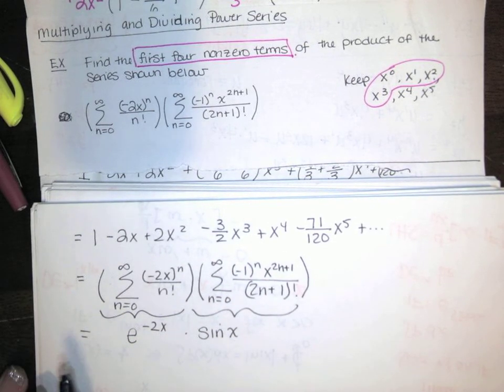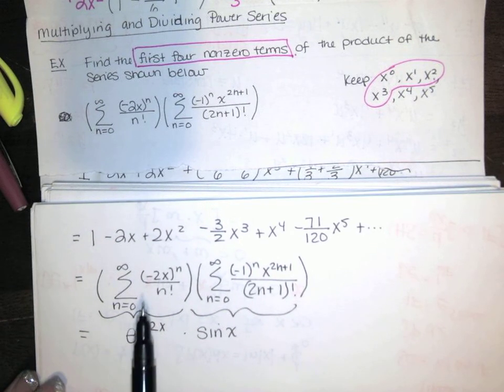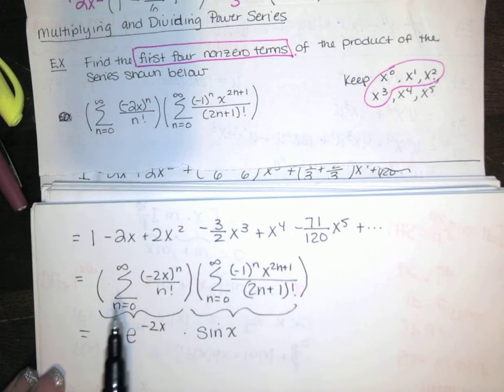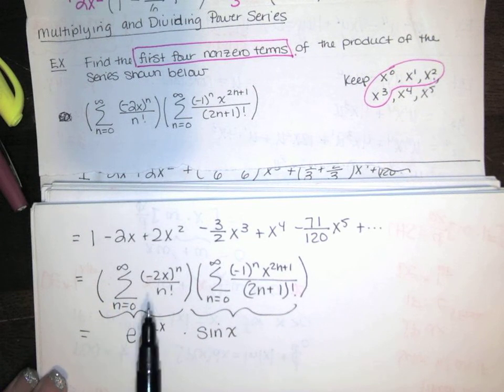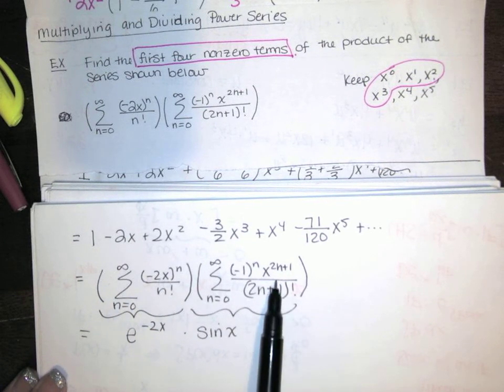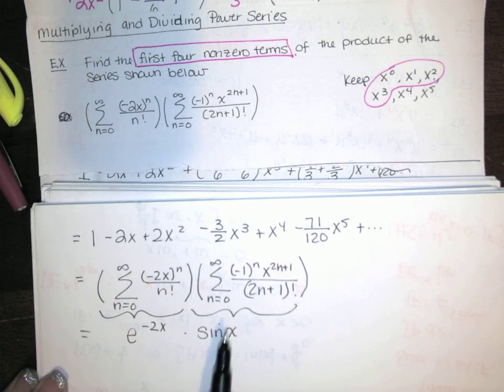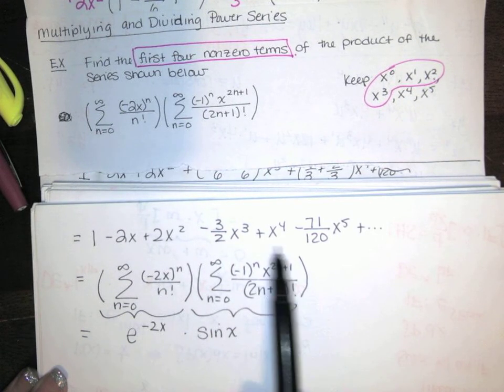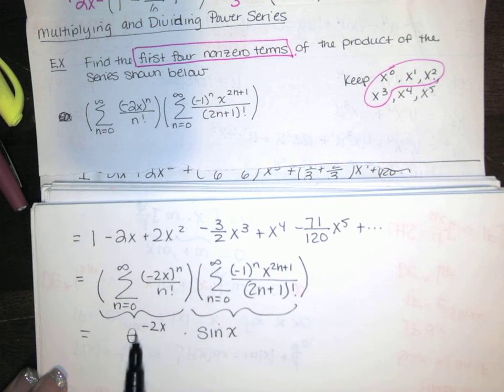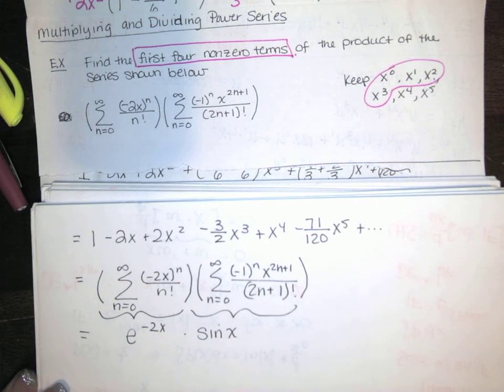Okay, now I'm not going to prove convergence or divergence here, but this product converges on the intersection of the interval of convergence of this one and the interval of convergence of this one. This series converges for all real numbers, and it actually happens to converge exactly to this function, e to the negative 2x. And this one converges to sine of x. So the product will converge where the whole real line overlaps the whole real line, which is of course the entire real line. So this infinite series converges to this product for all real numbers as well.